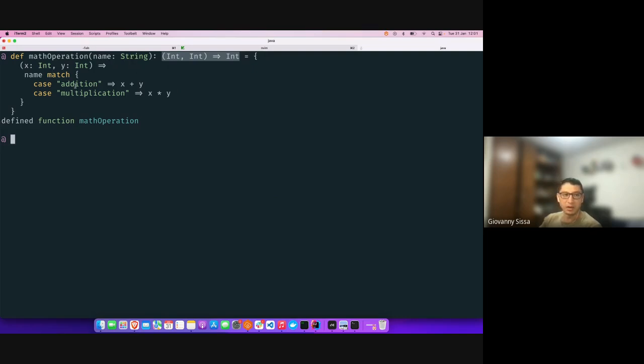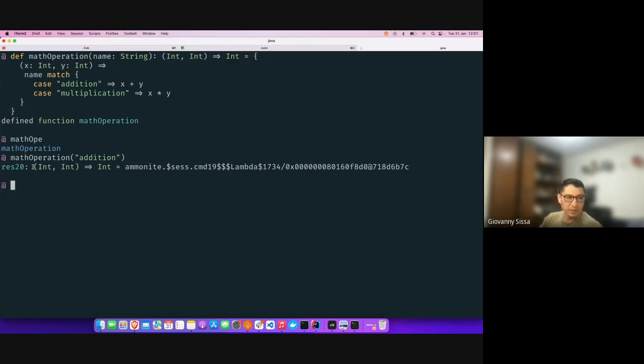We receive a raw definition, and then we have to return functionality. As we can see, the type of our math operation result is a function.